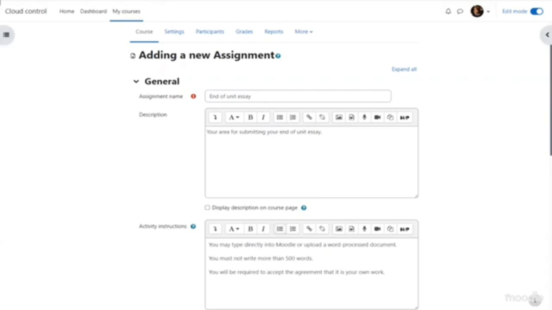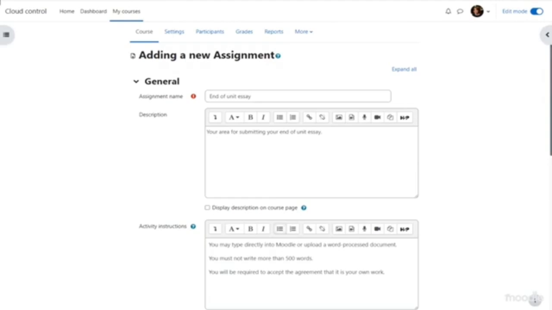An assignment is where they have to submit something to you, the teacher, and you grade it manually. If you want automatic grading, think about quiz, for instance. You can give it a description if you want and tick that box if you want. But what is important, and this is new in Moodle 4, is that you need to type the activity instructions, so when the student clicks to begin the assignment, they know what they are doing.